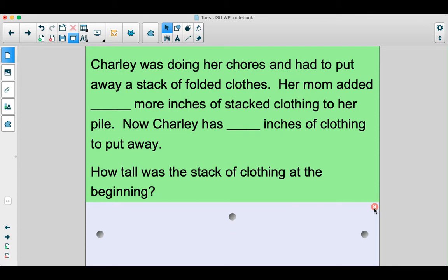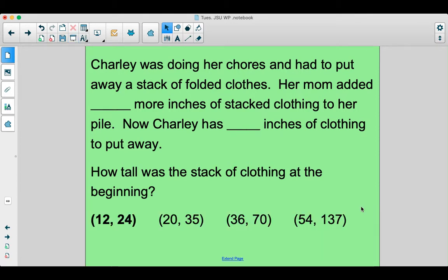Okay, let's look at this story with numbers. Okay, so I'm going to choose this set of numbers here, 12 and 24. Remember, it's all about the strategy. I won't even tell you all about it today. You know what the rule is. You got to have a good strategy before you move on. Okay, so I'm going to put 12 and 24 in. Because remember, the most important part of problem solving is understanding what's happening. So you have to make the picture in your head.